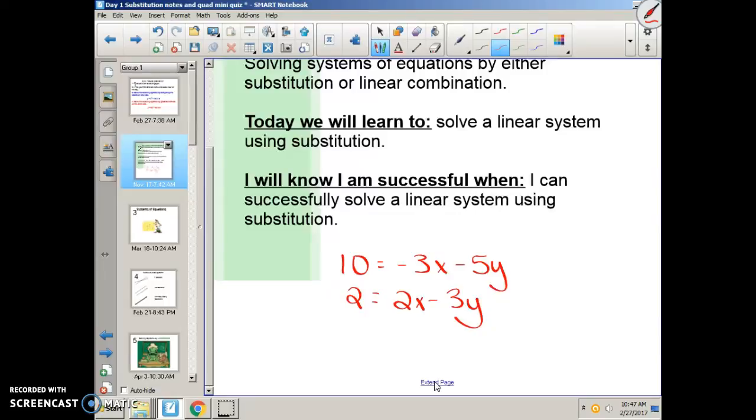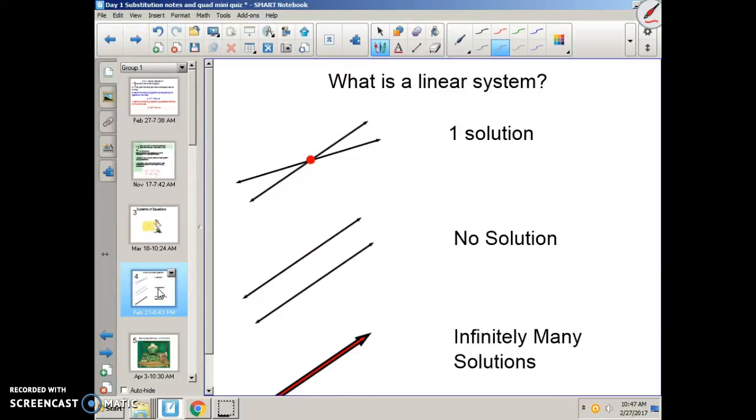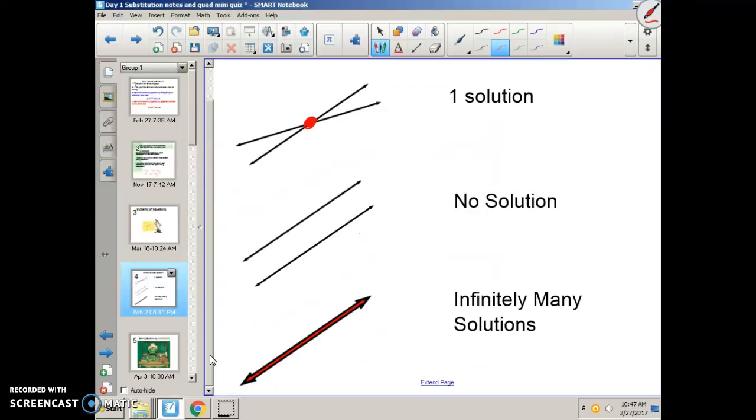So we're going to be talking about the substitution route. Substitution is just another name for replacing or exchanging or taking the place of. Any of those synonyms work for the word substitution. What we're doing is finding a solution to 2 lines, basically. When you have 2 equations, if they cross at one spot, that's what we'll deal with normally. When they cross at no spots, they are parallel because they have no solution. And when they overlap each other, they have infinite solutions because they're the exact same line, which makes sense.